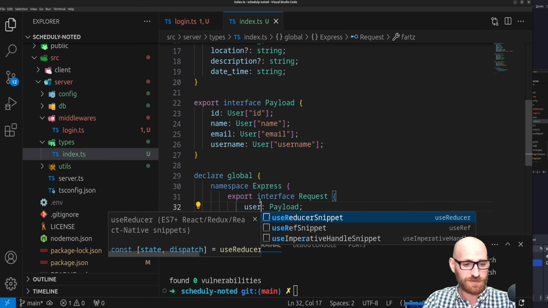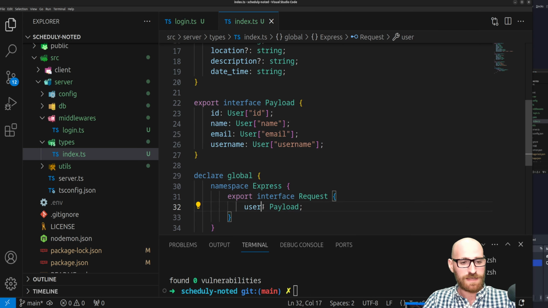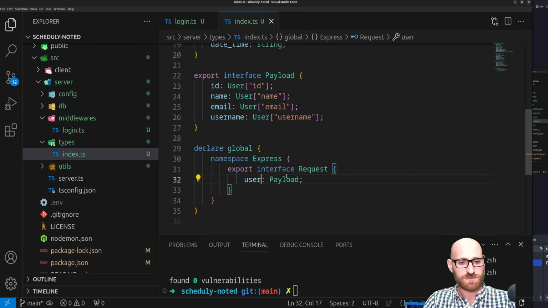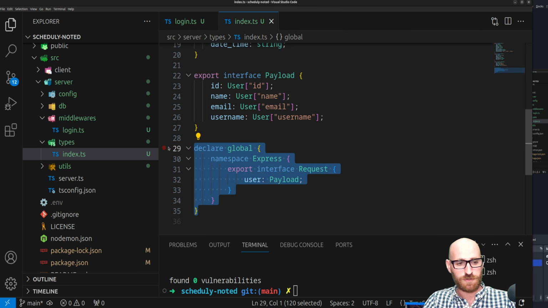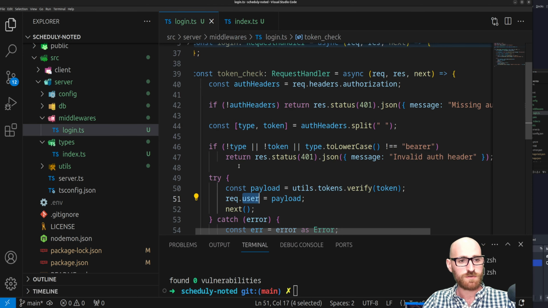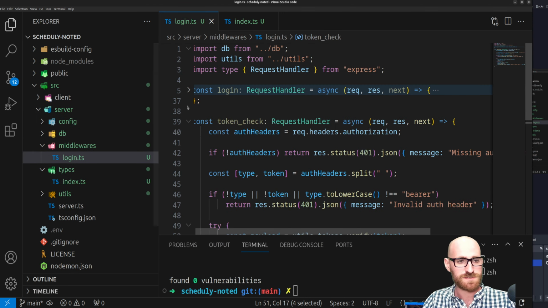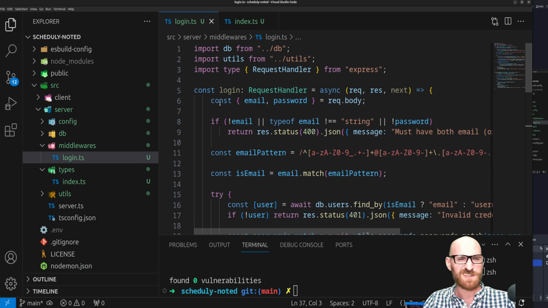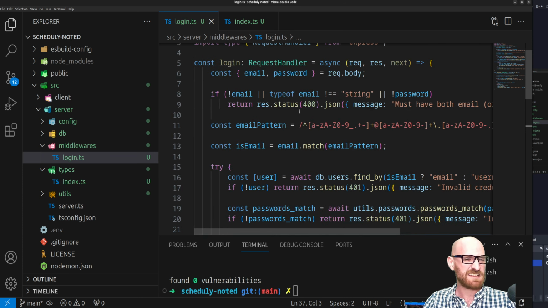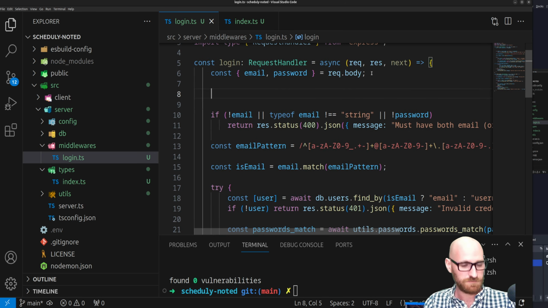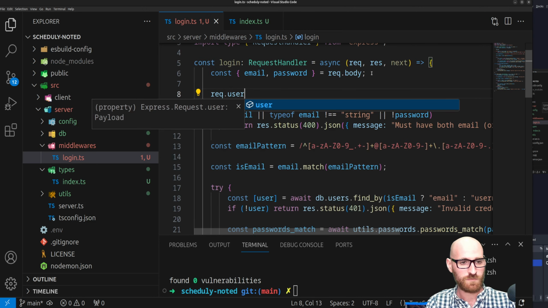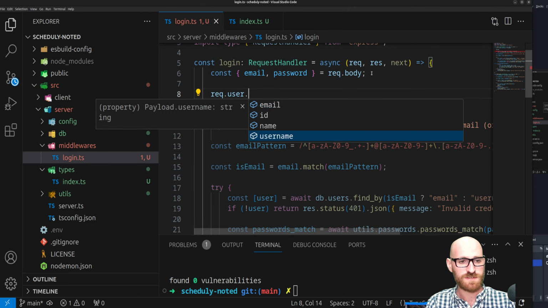So here, whenever I am dealing with an Express request object, this is implicitly typed automatically everywhere I use the Express request object. So if I did have some routes, actually here in the login request, if the login request sat behind token check, technically we'd have access to req.user and all of these properties.